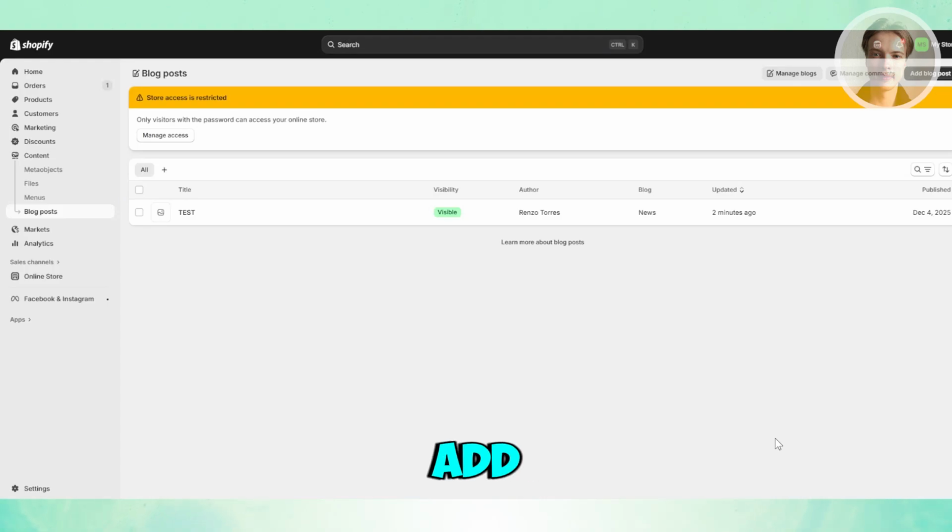Now, if you want to add an author bio here for your blog post in Shopify, well, this one is actually pretty easy. So, what we're going to do here is we're going to utilize something we call definitions in Shopify. Basically, it's a way for you to add custom fields, images, or whatever you want to add to certain meta fields in your content here.